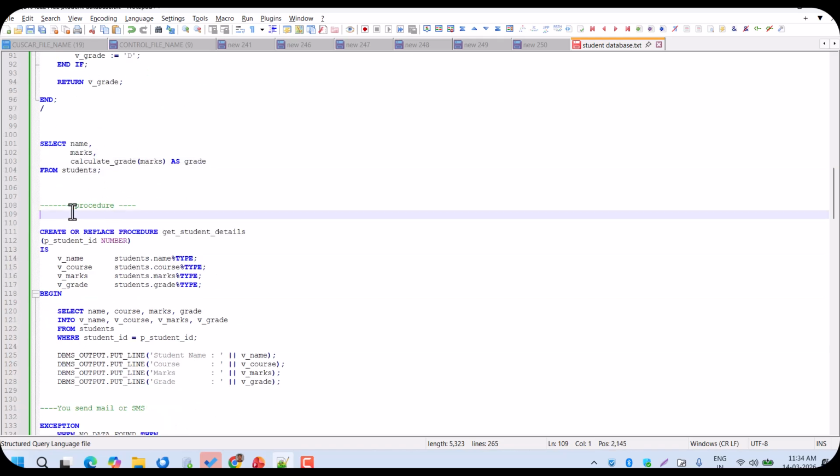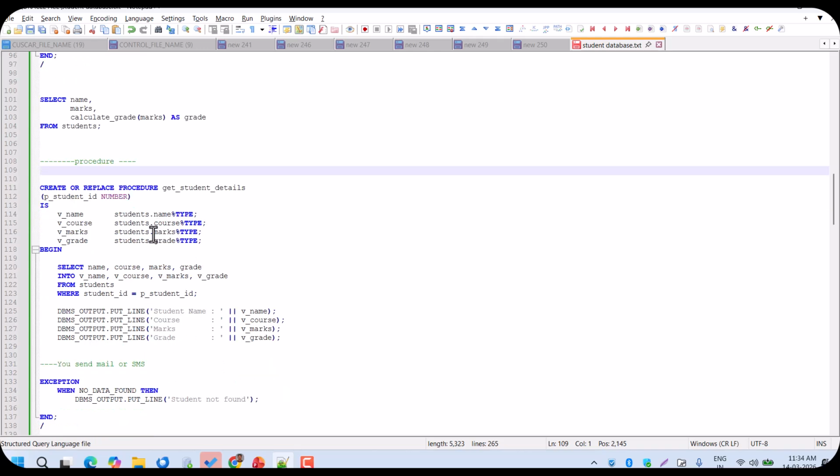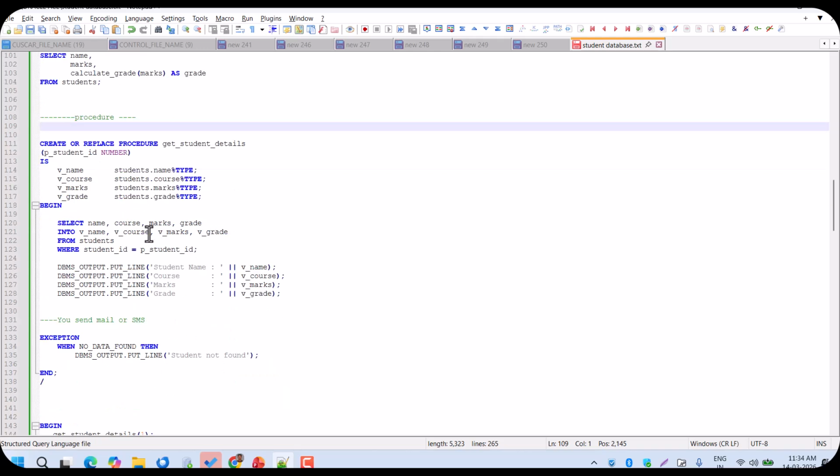Now we can go with the procedures. As I said, function and procedure mostly do a similar process. A function must always return a single value, and a procedure may or may not return.